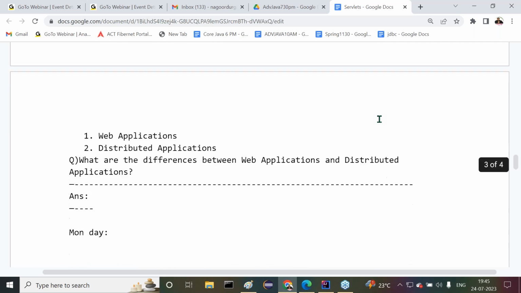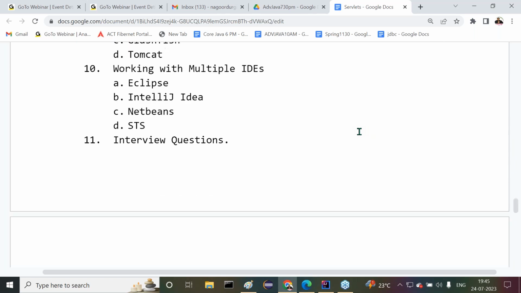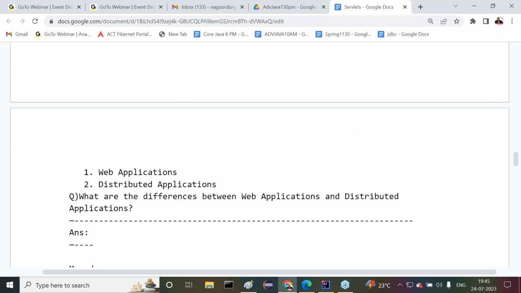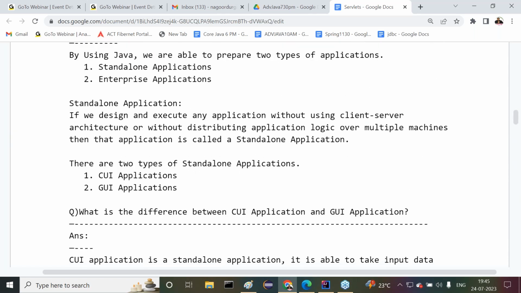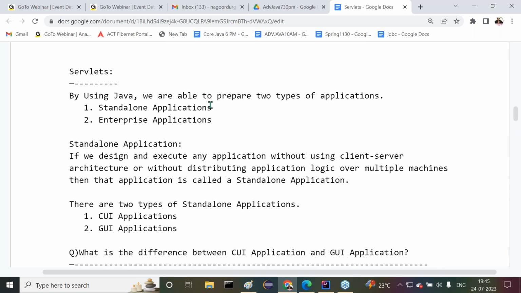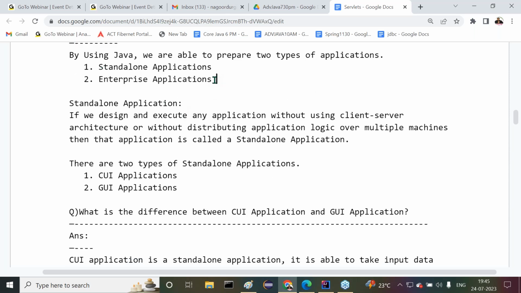Right, sir. What did we complete in the last session? What topics did we understand in the last class? We are discussing the types of applications. By using Java, we are able to prepare two types of applications. Tell me, what are the two types of applications we discussed?